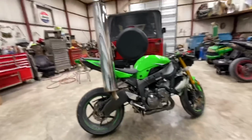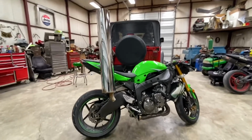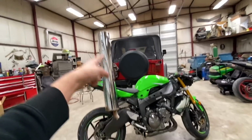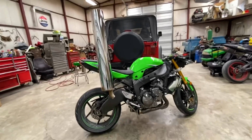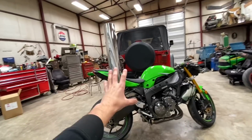All right, so here it is. It weighs 15 pounds. It's pretty freaking heavy. I had 2 of them on my truck. This came off the back on one of my old trucks that I crashed. So it's very dear to my heart.